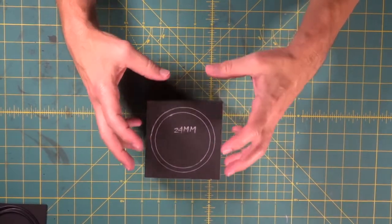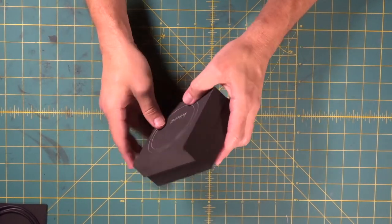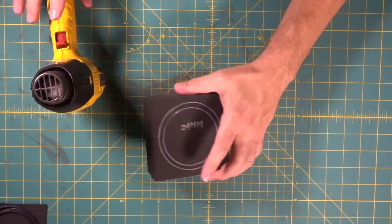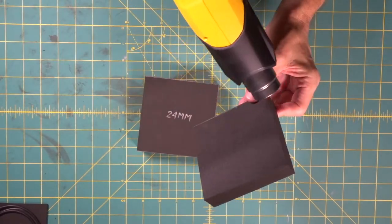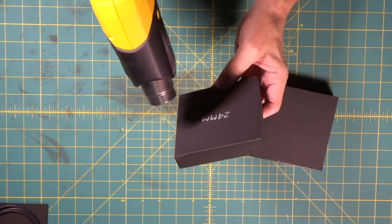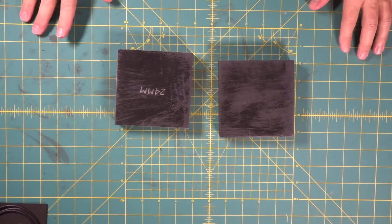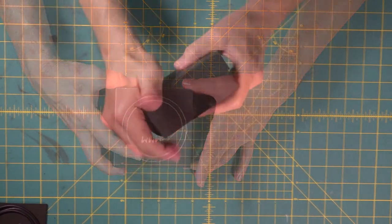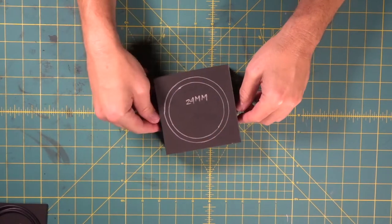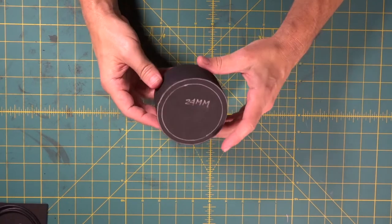Alright, we're going to begin building the center bulk of our grenade. So we're going to take these two 24mm pieces and we're going to stick them together because we need a 2-inch thick piece. And we're going to seal our foam before we glue, just to tighten it up and smooth it over. Alright, there we go. Give it a couple minutes, and then once the contact cement dries, it'll make contact. Now, what we're going to do is we're going to cut this out on the scroll saw.